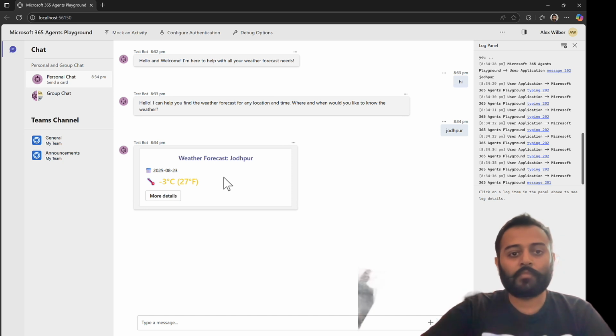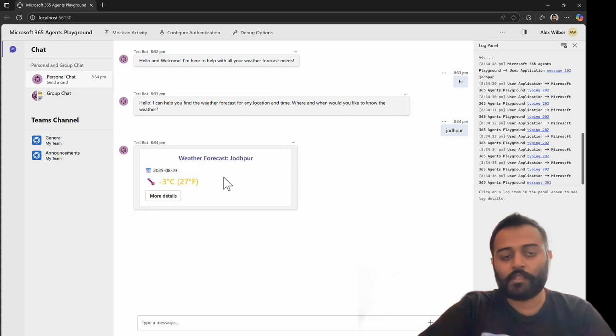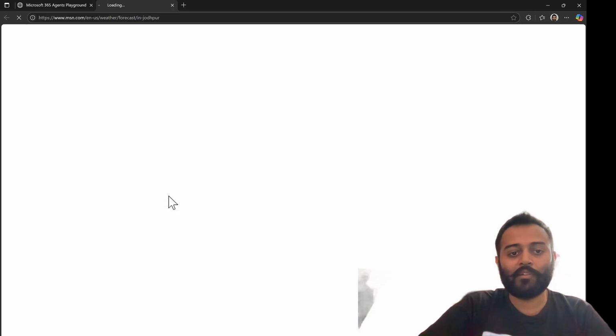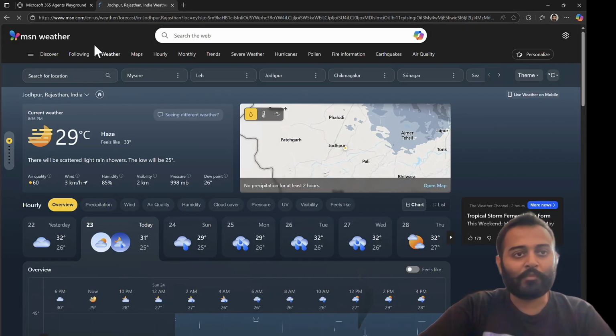For example, the agent is the completed dish and the tools are the ingredients of that dish. Here we have a couple of tools. One is getting the latest date time. Creating this adaptive card is another tool. Third tool, getting the latest forecast. Of course, this is dummy data, it's not accurate. I'm not sure from where this is coming from.